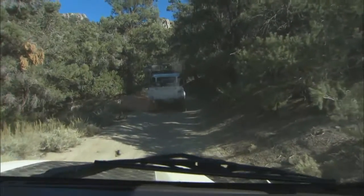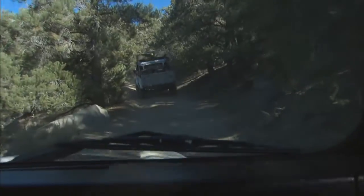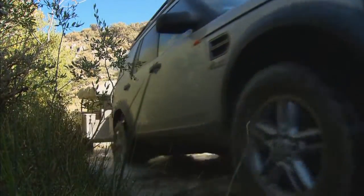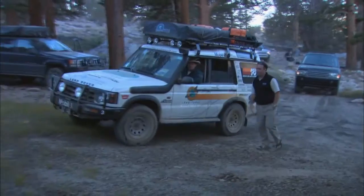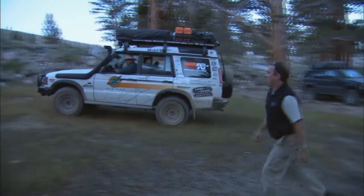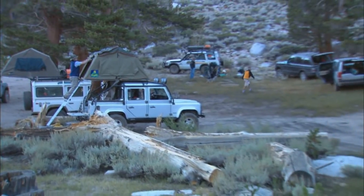There's not much that can compare with the beauty and tranquility of the eastern Sierras. Each change in elevation meant new obstacles in our path, from loose rock to narrow switchbacks, but the Land Rovers were tough. We arrived at base camp at sunset the first night, and Charles D'Andre Day of Rover Accessories made sure we stuck on schedule. We still had several more days of wheeling and fishing ahead.